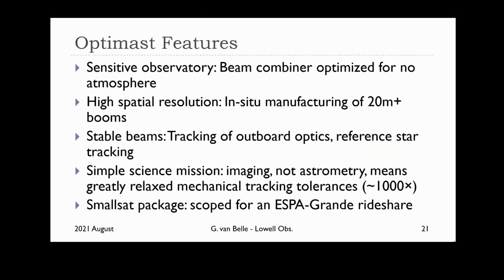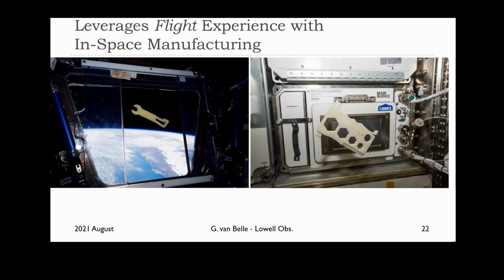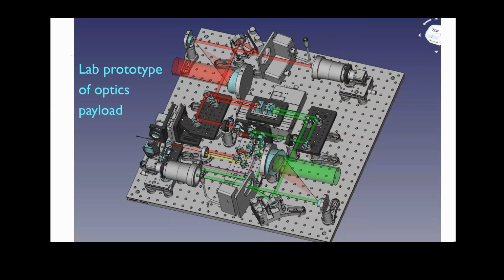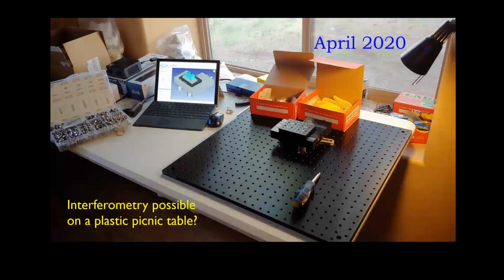So towards that end, next slide, leveraging stuff like in-space manufacture, which already exists. Next slide. We've actually gone from an idea of a fairly small beam combiner and have some NASA SBIR funding. Next slide. To actually build up this prototype combiner. This was supposed to have been done in an optical lab, but because of COVID last year, I did this at home, taking over my kids' playroom and building up the interferometer on a plastic picnic table, which I think is probably representative of a dirty vibrational environment, both for a spacecraft or the lunar surface.